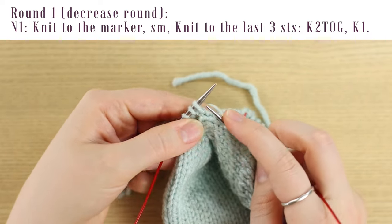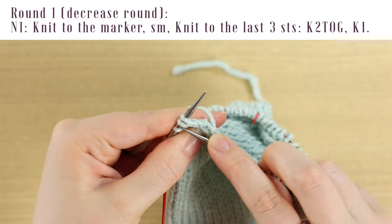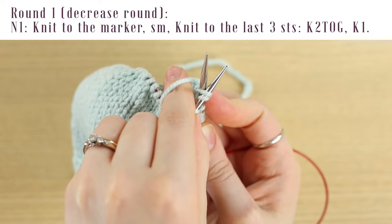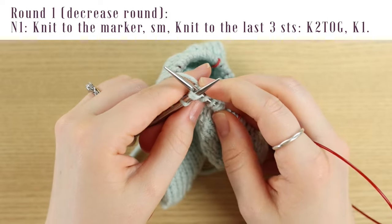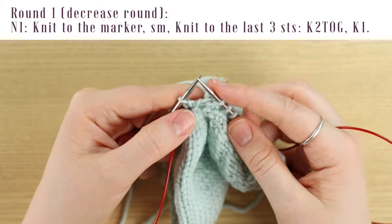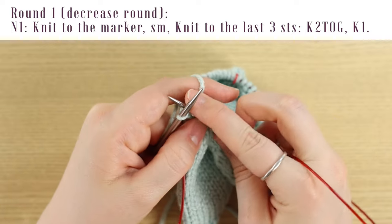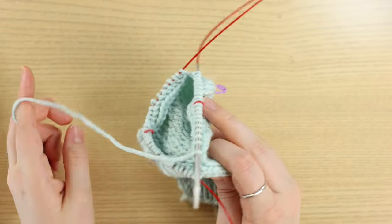So instead of going into the front loop of that first stitch like this, you go into the second from the end and the first from the end. And you crisscross your needles like this. Yarn over from front to back, pull a loop through and slide off. And then I like to kind of tighten it up a little bit because it tends to leave a gap if I don't. And then I yarn over and knit the next stitch normally. That's the first half of our row done. Go ahead and turn your work.